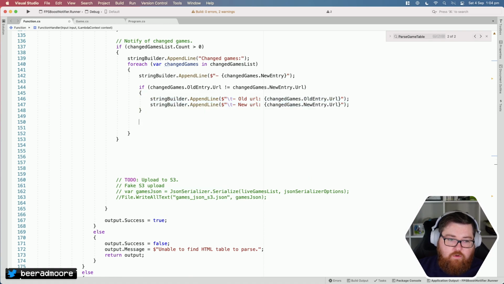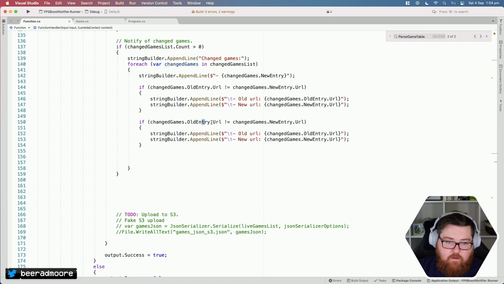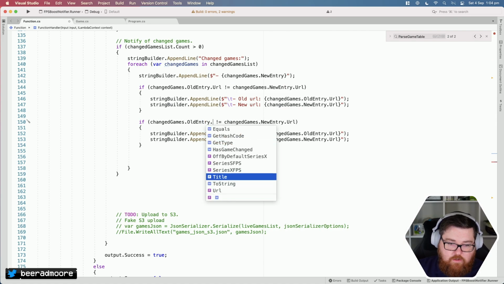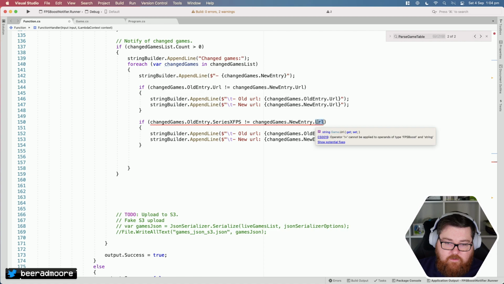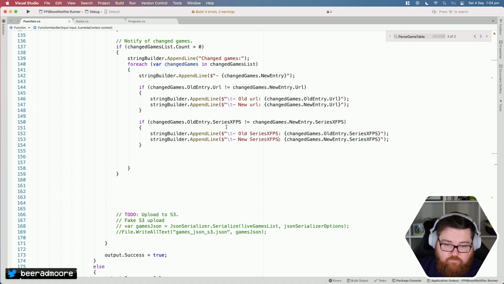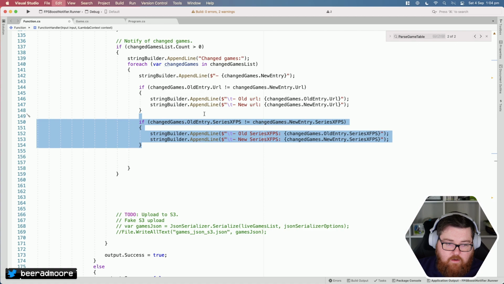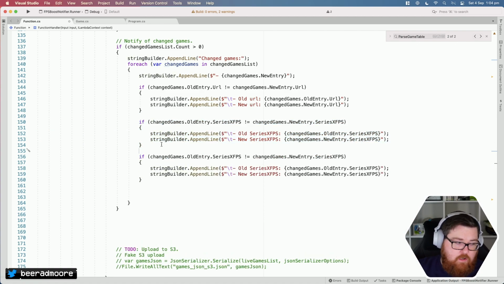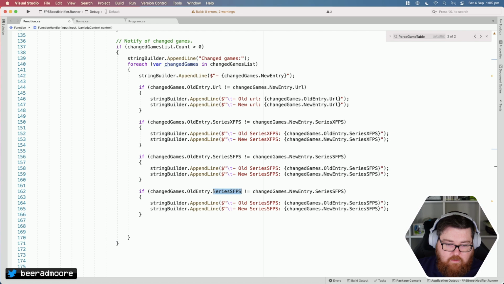So now what we can do is, if the old Series X FPS doesn't equal the new Series X FPS, we can output the old and new Series X FPS. We can do the same for Series S FPS. And what was the other thing? That was the other thing, the off by default.